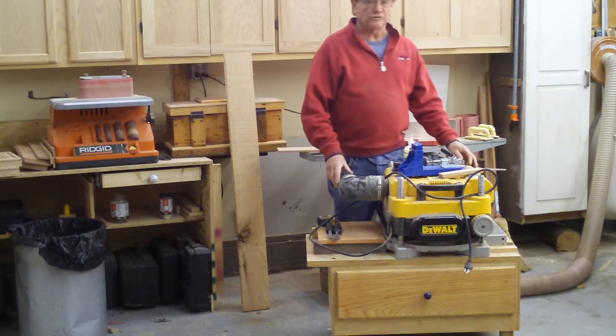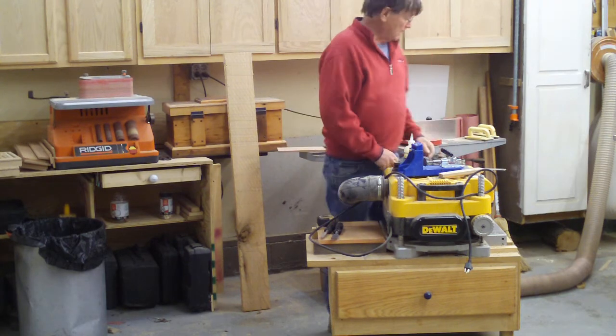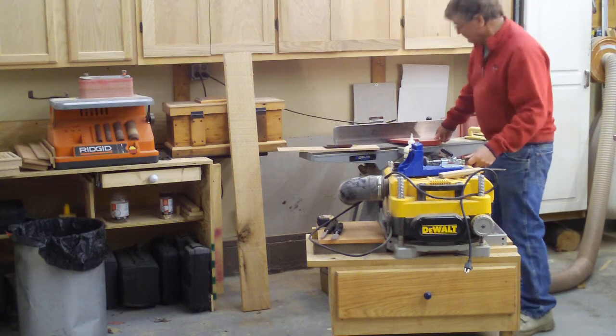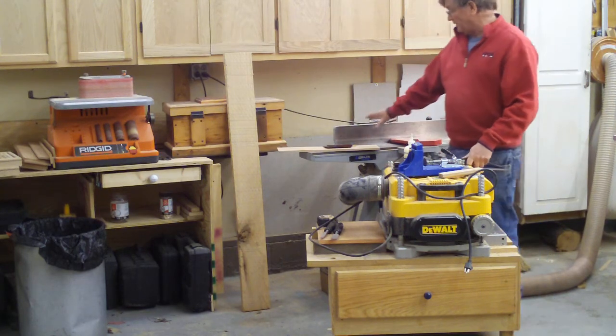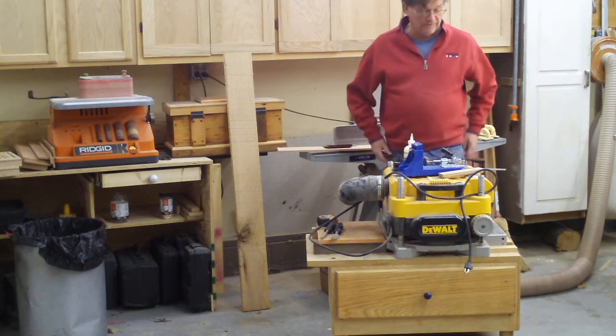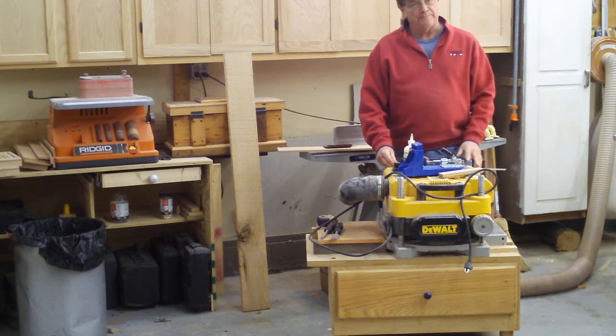One of the valuable tools in the shop is the planer. This is a DeWalt 13-inch planer, and behind me is a joiner, a Delta. I bought this off a guy for 125 bucks. This I bought new, and it's close to $500–600. Now this depends what direction you want to go in.